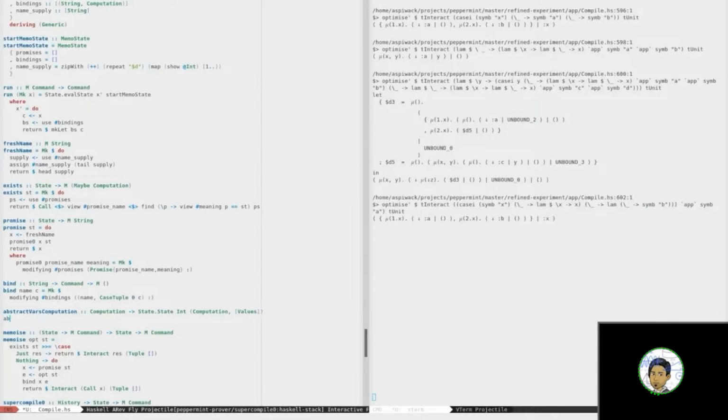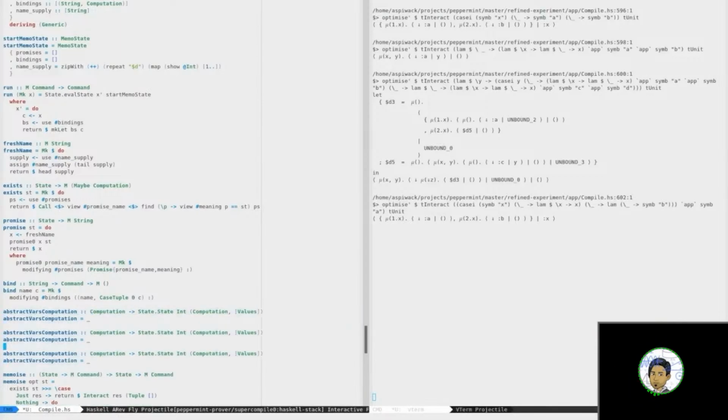So in the first, we're going to do abstract vars computation equals blah. We're going to do the same thing again.